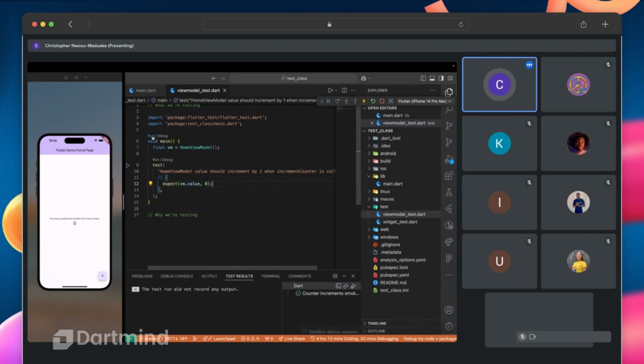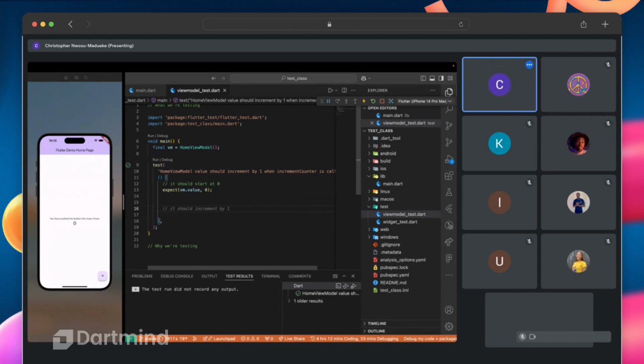Now let's run this, and let's cross our fingers and hope that it actually runs. Oh yeah, it did. Very nice. So this is our first step. We want to first ensure that at the starting point, it's 0. I want to put it should start at 0. Good. And then we want to call increment, and then we want to expect that the value should now have increased by 1.